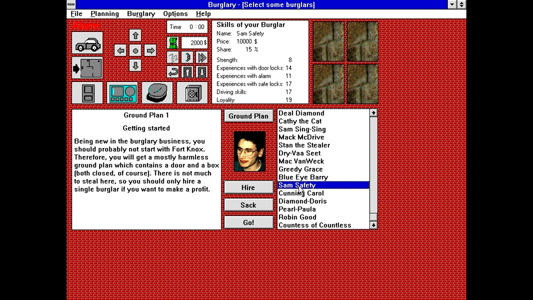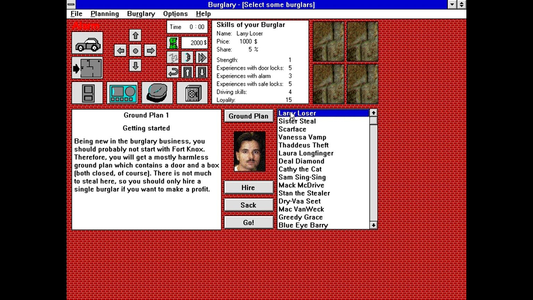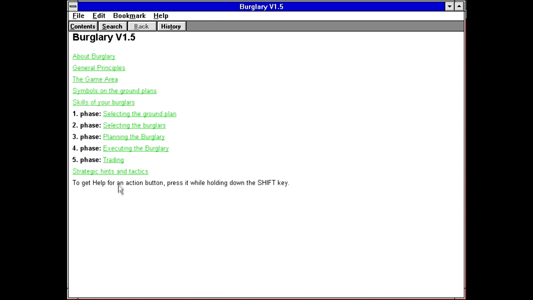That seems like a weird burglar name. Cunning Carol, Diamond Doris, Pearl Paula, Robin Good, and Countess of Countless. Yeah, these all look like just normal people. I gotta wonder where those pictures came from. I think it's said in the documentation somewhere. Oh wow, there's actually a lot more in the help file here.